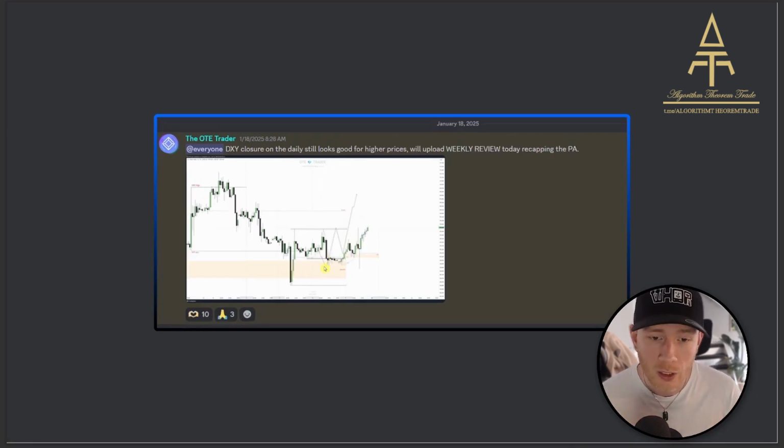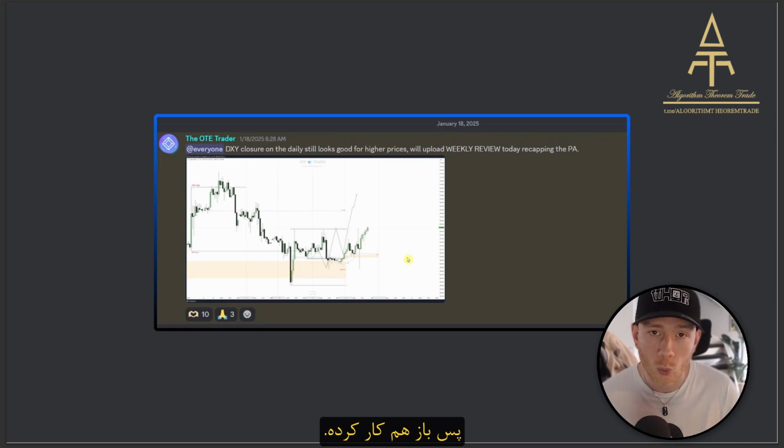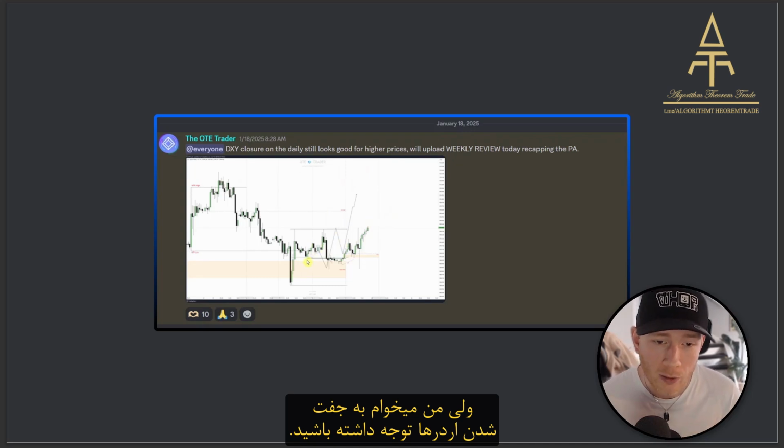And then the result was a very messy week, by the way, but eventually we took out the low here and order paired it with the high over here, right? So it still worked out. Now, didn't fully complete the market maker buy model as I was hoping for, but the concept on order pairing low to high within the range was perfect here.